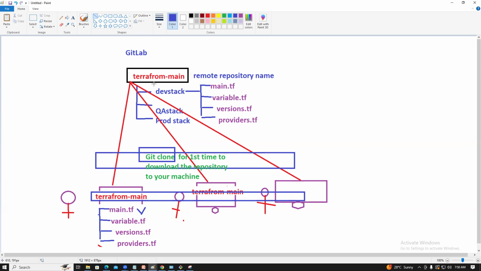To get code from remote to local, you use git clone for the first time, right guys? Now I want to push the code from local to remote. We use git push.